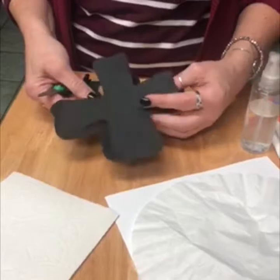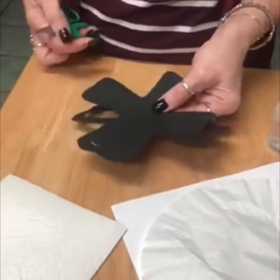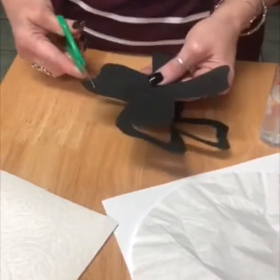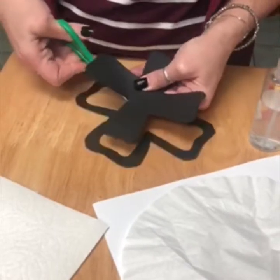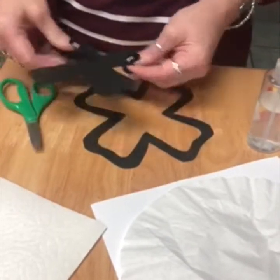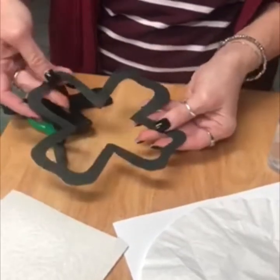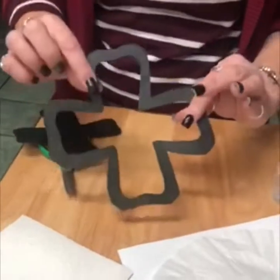So Mom can help you draw a 4-leaf clover. There's lots of templates online that you can find. You can use black construction paper or green. I chose black so that it'll show up better. So here's my example of a 4-leaf clover. So we just kind of cut the template out like that so we have a frame.